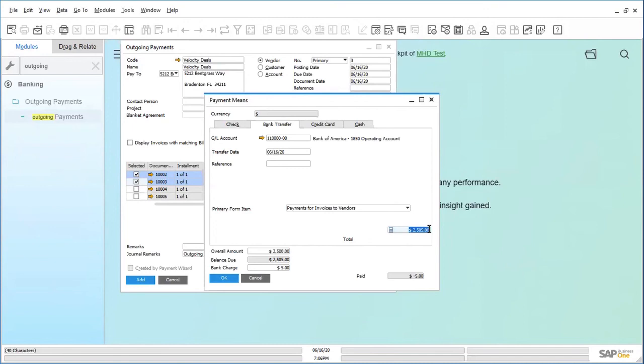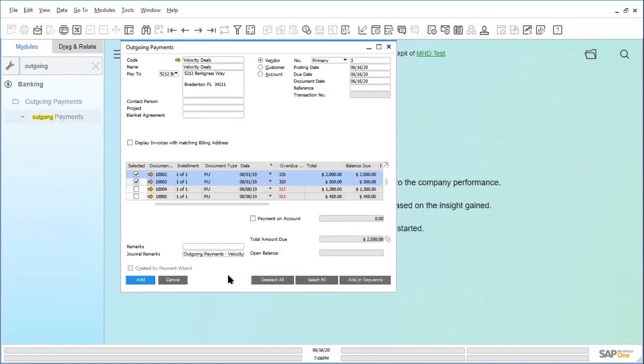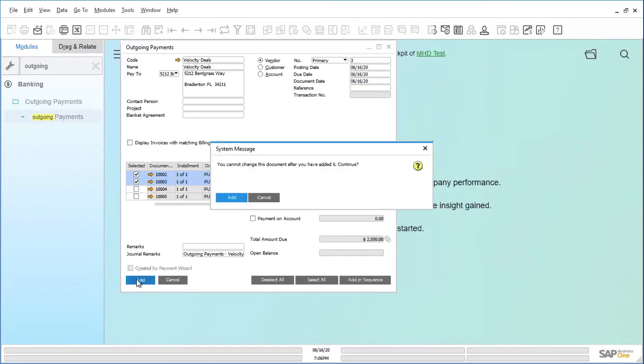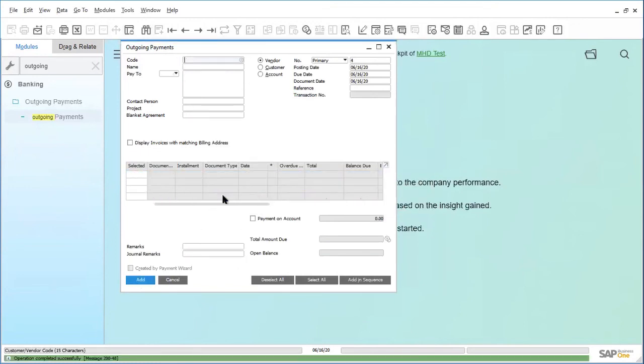But we are going to get deducted from our bank account 2,505. Okay, say okay. And then click add, right? To save the changes. Yes. Okay. Very good. I got it.